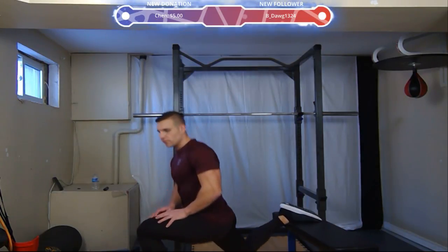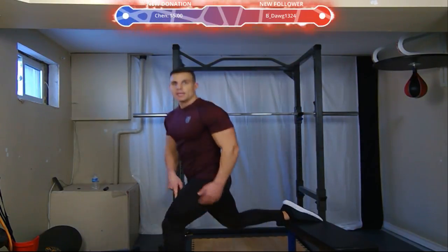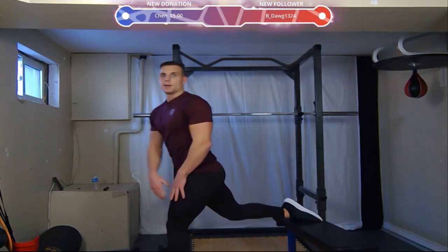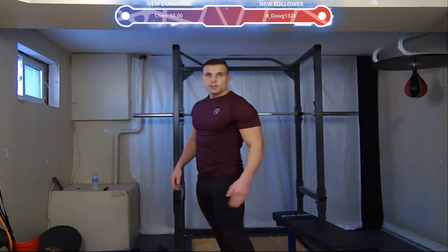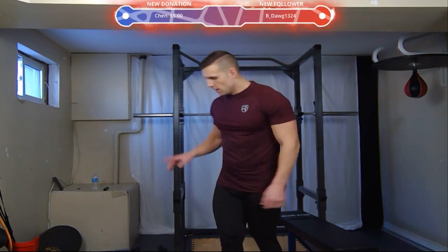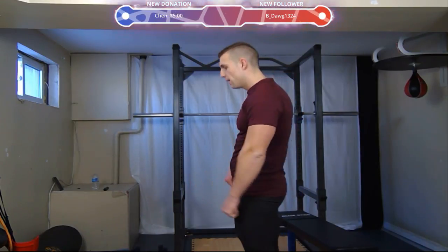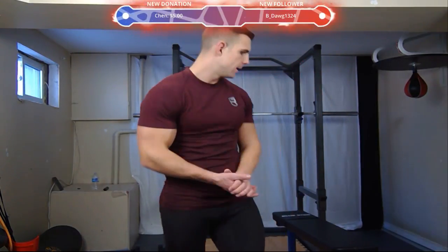Okay, so all the work should be done with this front leg. You should be feeling it all in here, driving through the heel of that front foot, keeping the chest up. So I'm going to keep the weight the same on these, hold the dumbbells in each hand, and we're going to go for 8 to 12 reps per leg.